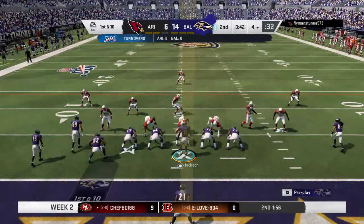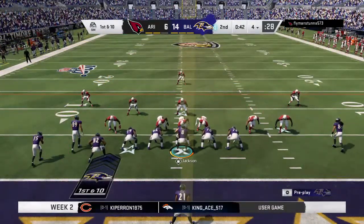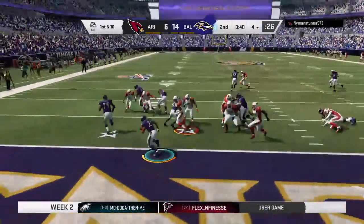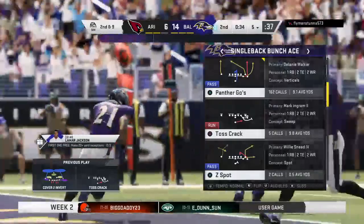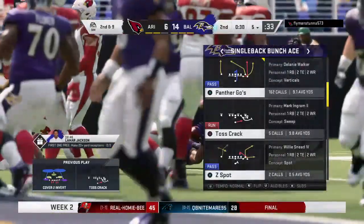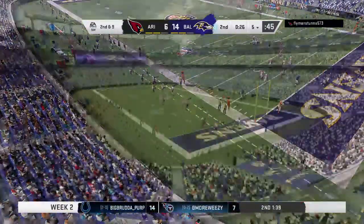The Raven offense set at the line for this next drive. You're under a minute to go here in the half. Field position not really in your favor, but still time to try and move the ball and get in field goal range. Yeah, you got the lead. It's definitely a thought. Let's go ahead and try and increase it. But at the same time, I don't like the odds. I don't like where they are in the field. Got the lead. They've done well in the first half. Don't mess it up and go into halftime looking at each other wondering what if.